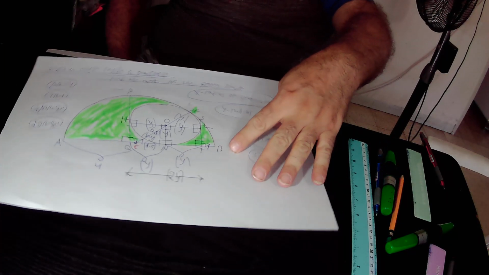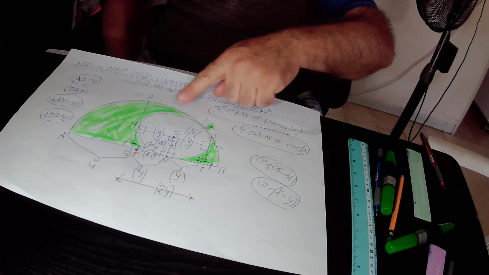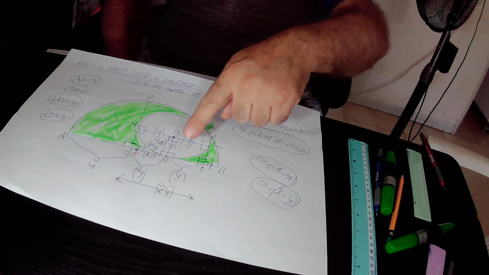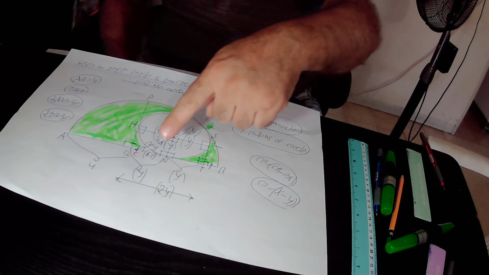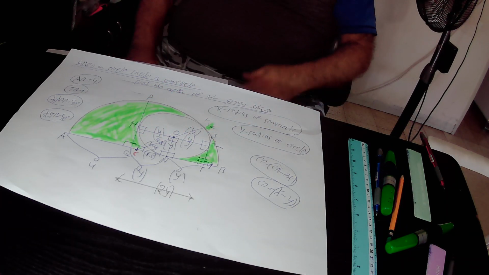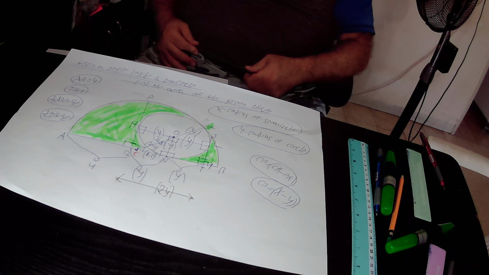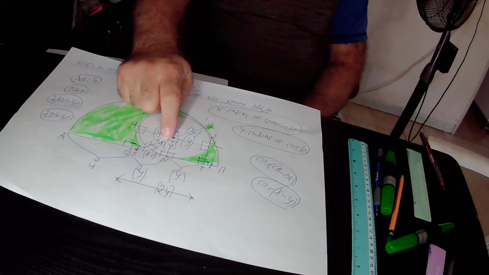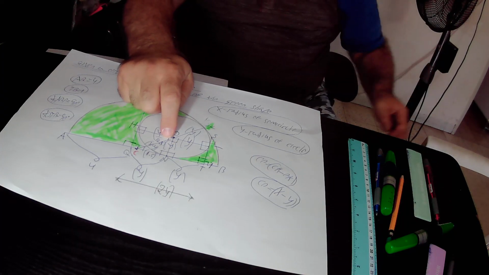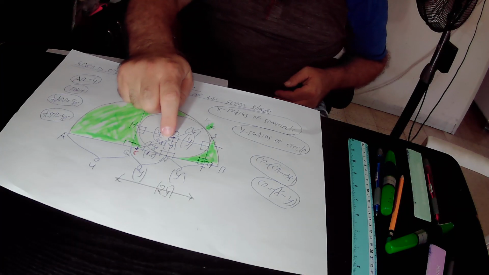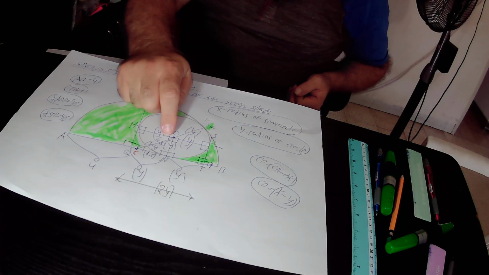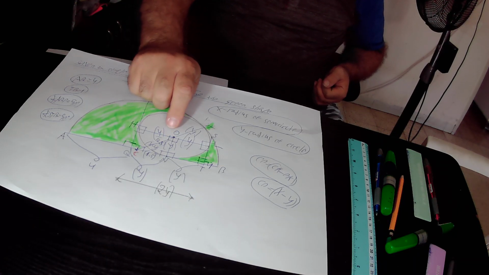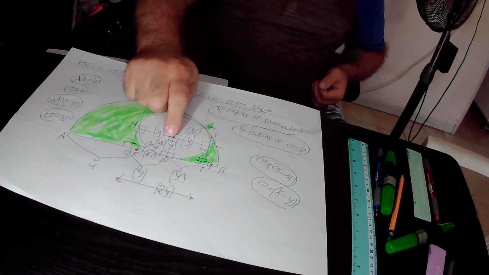So inside quadrilateral HONQ, we have 1, 2, 3 right angles. The sum of 3 right angles is 270 degrees. So 270 degrees plus the size of this fourth missing angle must in total equal 360 degrees, according to the rule that the sum of the angles in any quadrilateral is equal to 360 degrees. Therefore this fourth missing angle must be equal to 90 degrees.